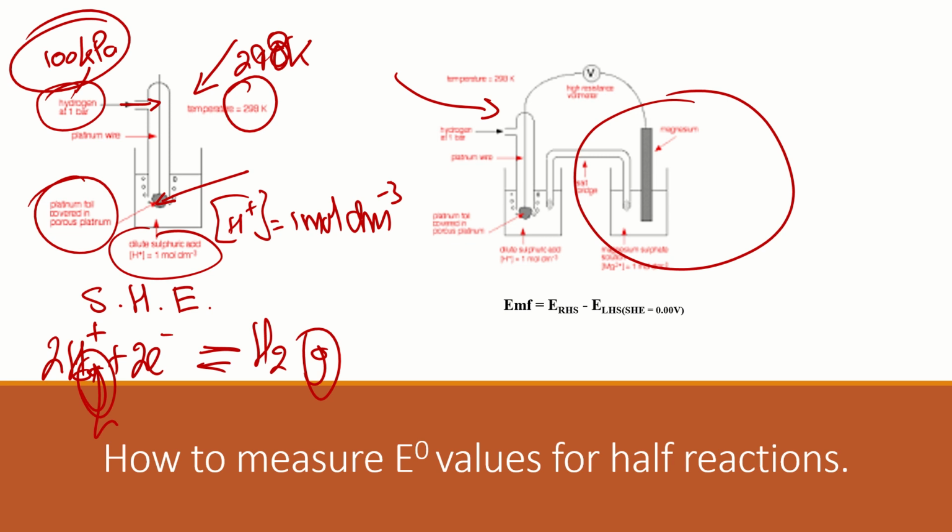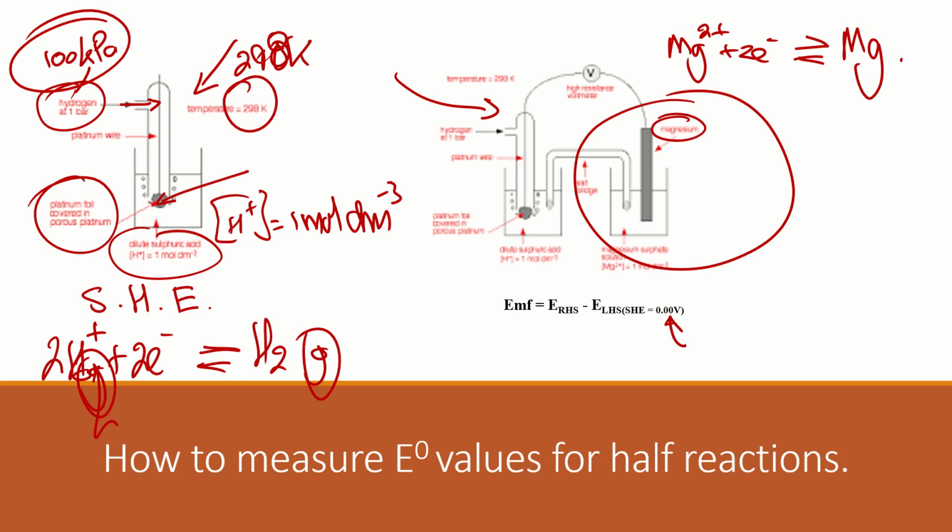Okay, so that is the standard hydrogen half cell with which everything is compared to, and that is given a voltage of 0.00 volts, and that does not mean it is unable to generate a voltage. What it means is that everything is compared to it. Okay, now let's look, we're comparing here to the magnesium half cell. This time we can make our electrode out of the magnesium. Let's write the magnesium half cell equation up here. Okay, so it's an equilibrium with magnesium.